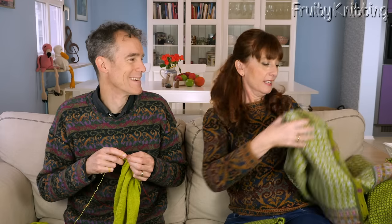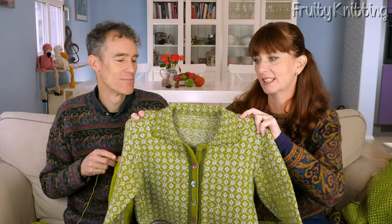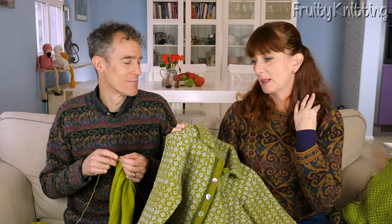But what I will do is do the collar in garter stitch, which is going to distort the pattern anyway, and that's really cool because it makes it look like the material on the collar is made from a different kind of material. You can see it here. It just looks cool. It's the same pattern, but it's distorted, so it makes it look like it's a little bit thicker.